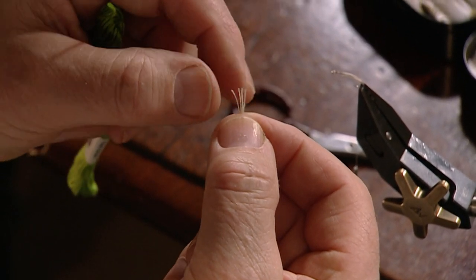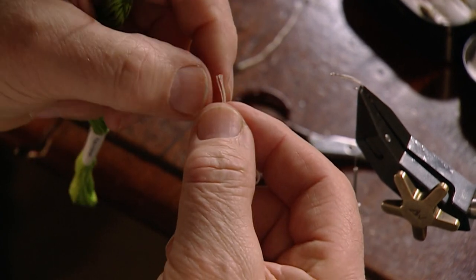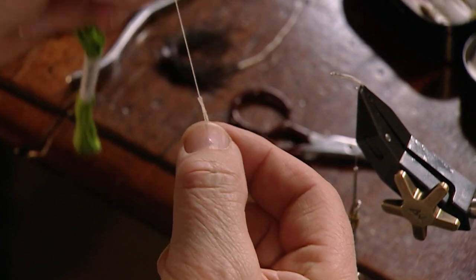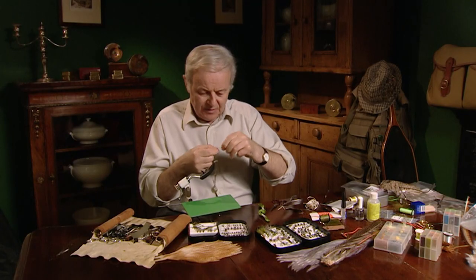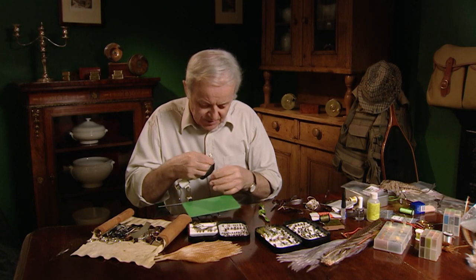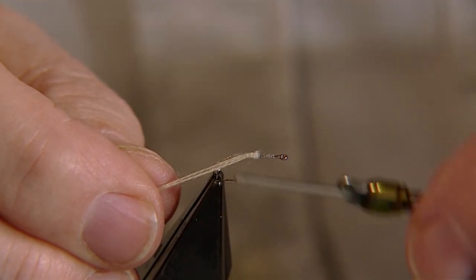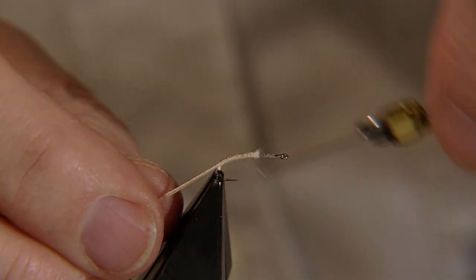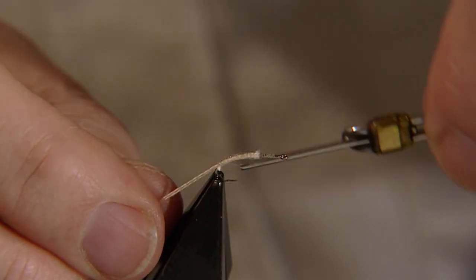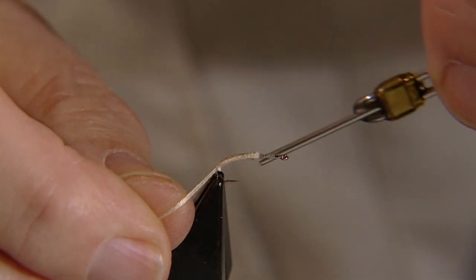So what I do is I take out three of the six strands in here. I take out three. There we are. Tie that on the side. And tie it all the way down where your quill's just been tied in. And just drop off the end onto the shank.